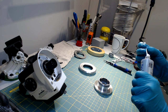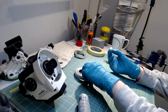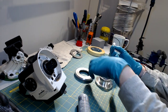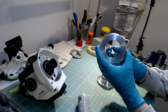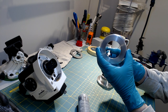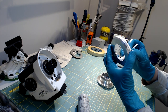So I want to put grease in between my clutch plate and the ring gear, but I do not want to get it on the pad. So let's start with this. I'm just going to rub it around the inner ring here and just spread it on the inner edge. You may get some on your pad, that's okay, but just don't be gobbing it all over the thing.